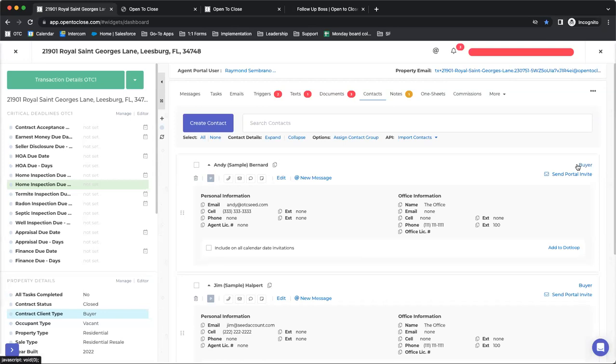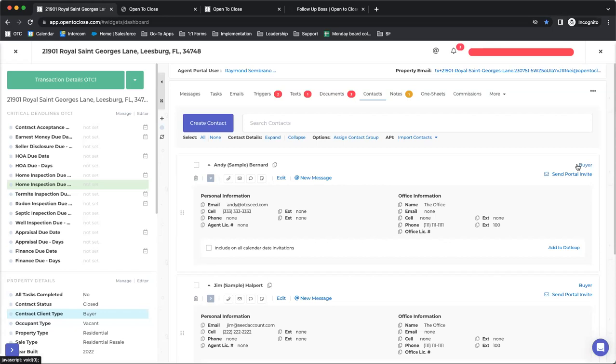Now, if you're the transaction coordinator versus maybe the compliance manager, I would make sure we have a contact role set for that. So you can include yourself on any of the emails that you would need to as the TC. So in this case, that intro letter every single time.